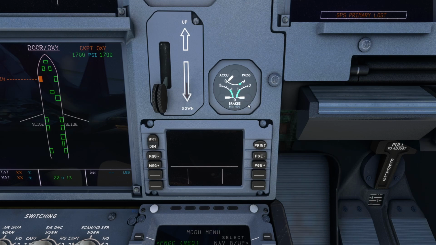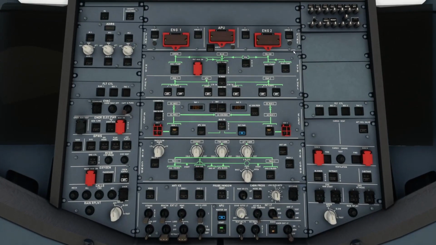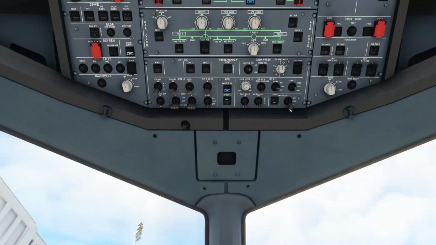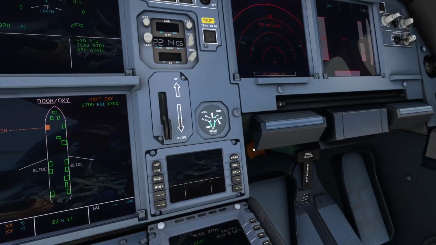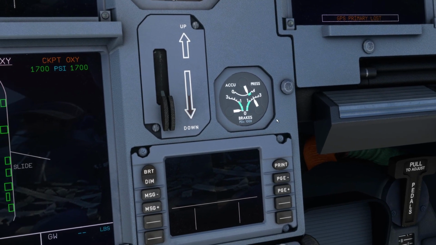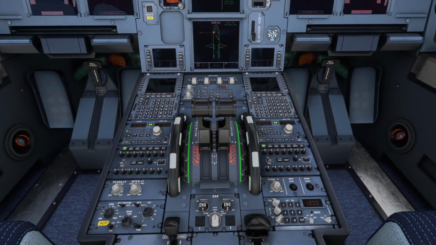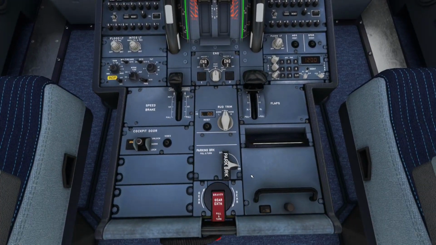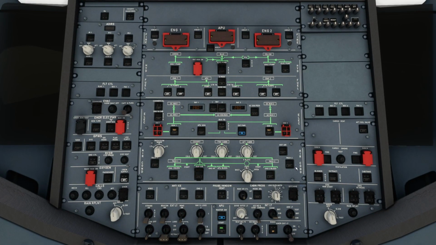If you find yourself needing to do a test, you get into an aircraft and the pressure doesn't work, what we can do is we can step back upstairs, find the yellow electrical panel here, and turn the electrical pump on. That will supply pressure to the accumulator. We can step back down here, and you can see the accumulator pressure is rising. And once it gets to the green, we can then fall back, reset the parking brake, because if you don't have any pressure in the accumulator, the parking brake's not going to do anything. It's not going to actually clamp the brakes down. So then we can come up, turn the pump back off once you've got your pressure and your brakes on.